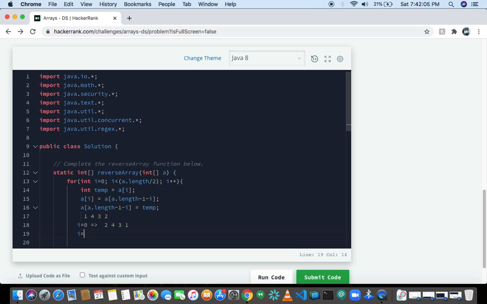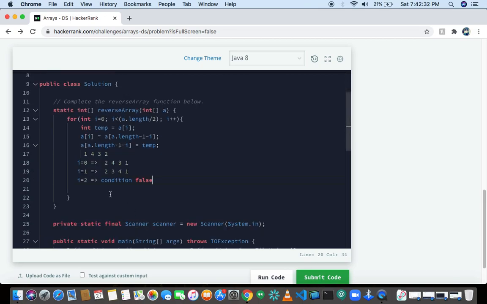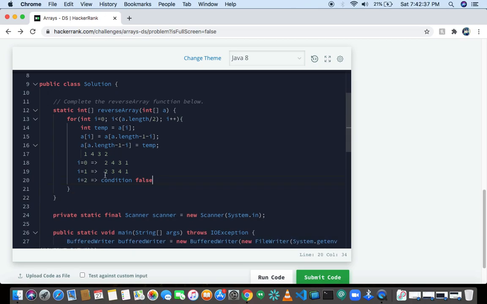Next, i is incremented, 1 is less than 2 and it satisfies the condition, so it will enter the loop and it will become 2 3 4 1. Next i will become 2, the condition is false, so it comes out of the loop, and the output will be 2 3 4 1.